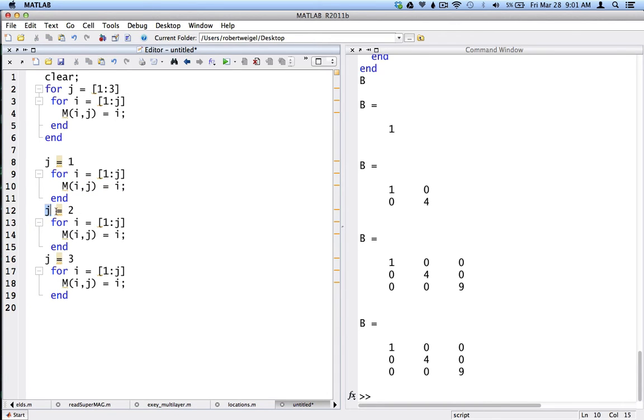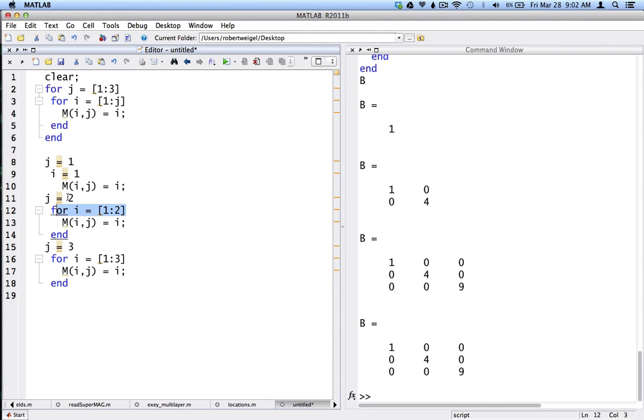At this point, we have j is equal to 2, and now we're going to repeat i in steps of 1 from 1 to the last value of j, which was 2. And here, similarly, j is equal to 3. And so another way of writing this is just to plug in numbers. j is equal to 1, j is equal to 2, j is equal to 3. And now it looks much like what we've had before. We know how to expand out this inner for loop. So I'll delete this and say i is equal to 1.